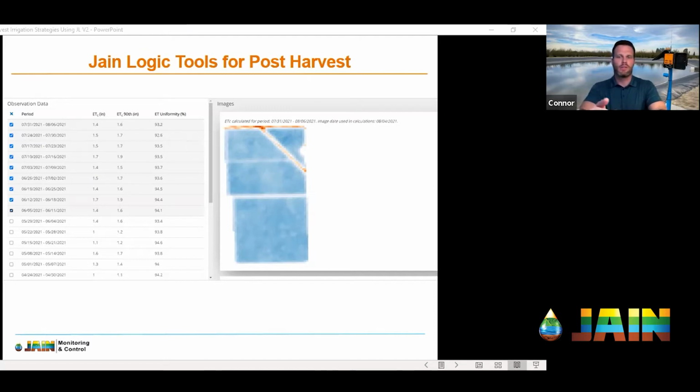So this first section that we're going to be going through is we're going to be talking about ETC. This example that I have here is actually pulled directly from one of the fields of an almond grower that we work with. I went ahead and anonymized it to make sure that his identity remained anonymous. But I like this example because it really shows us some very real numbers that we can work with as we start to plan how much water to put back on the field.